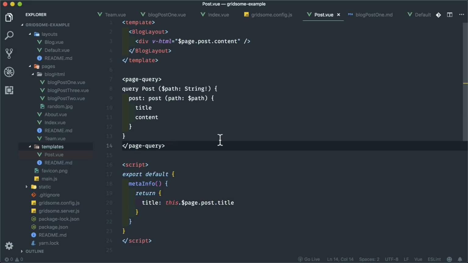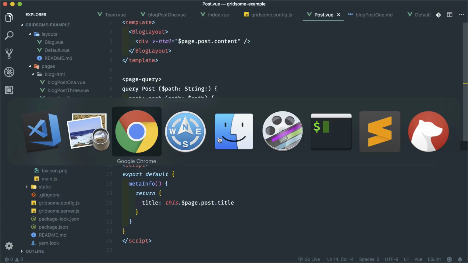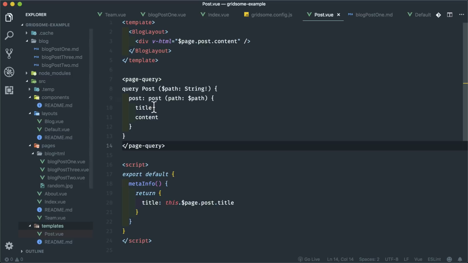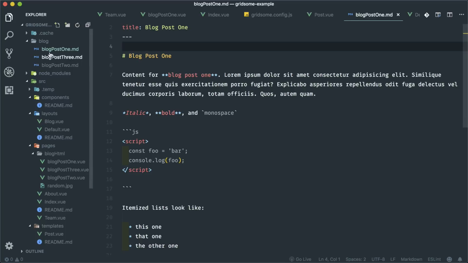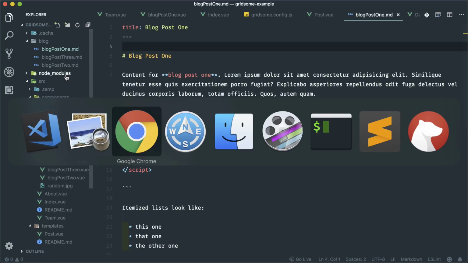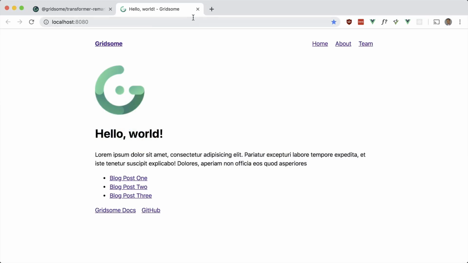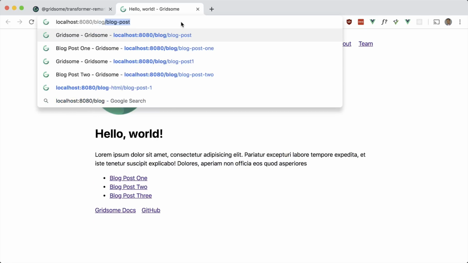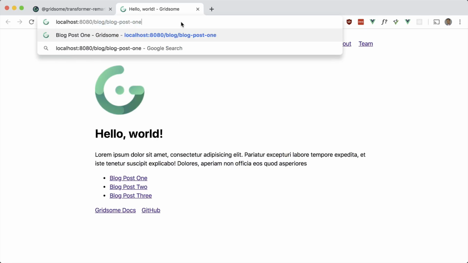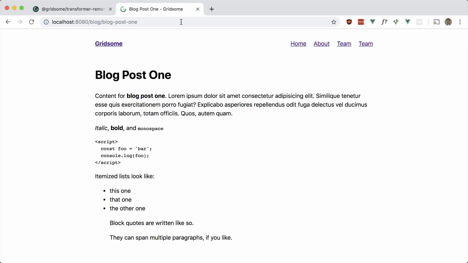Okay. So now if I hit the URL, so in our case, it's just blog post 1. This should be rendered out with the appropriate content. So it's going to have our blog layout, and then it's just going to render out this markdown in HTML. And we should have that set up in our plugins. Okay, so let's hit it manually. Blog post 1. And there we go.